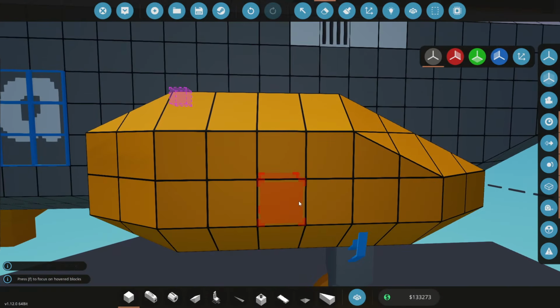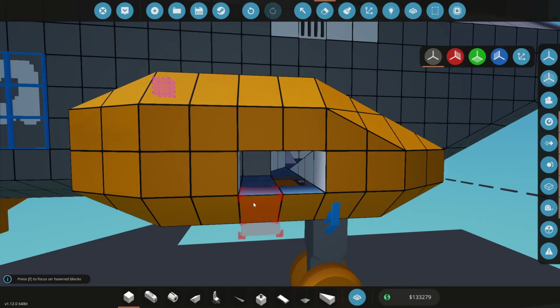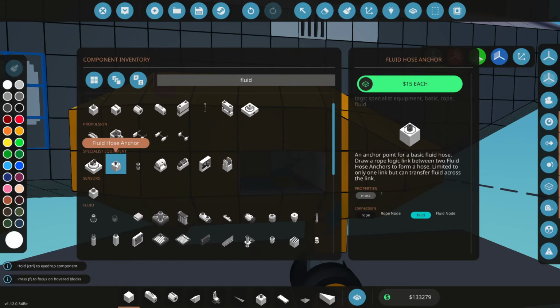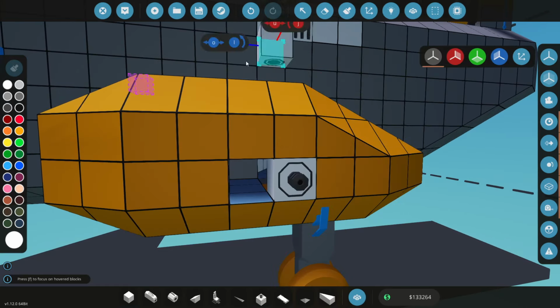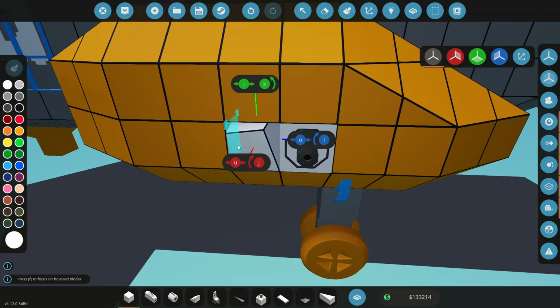And then we're going to need a fill port. We can just chuck that down here. We'll be fine. What's that doing? Okay, that's covering that. Right. Okay, well, it should be fine. If we chuck a fluid port on the outside here, what do we need? Just one of these, a fluid hose anchor. If we chuck that right here, and then we'll get a big port, one of these ones. And can I see what we're doing? Is that it there? Good. That will block off that part there. Very good. Okie dokie, so let's fill that one back in.